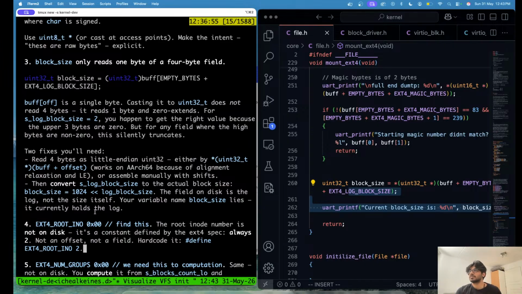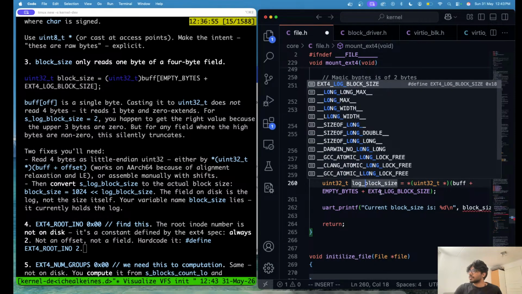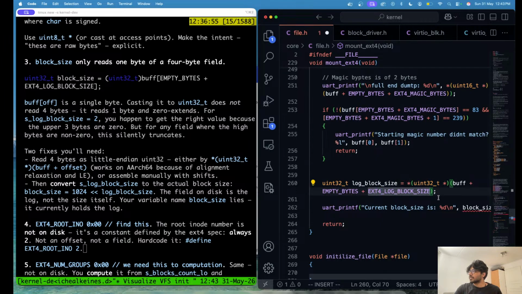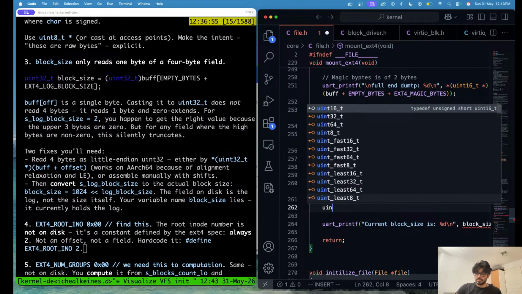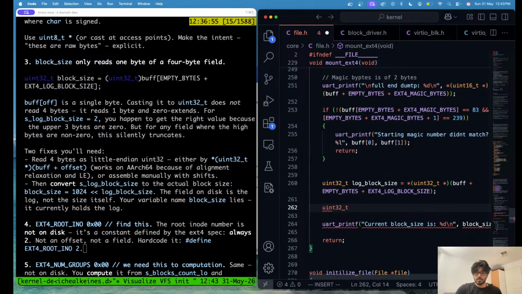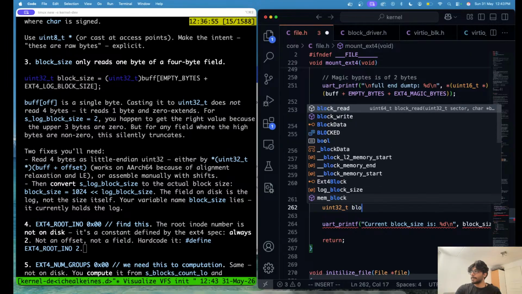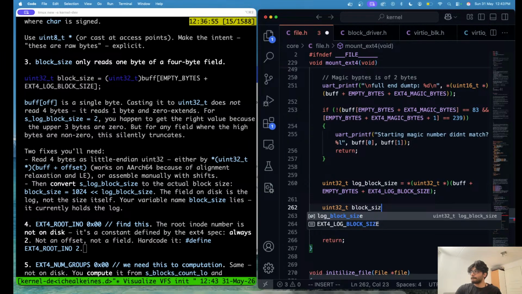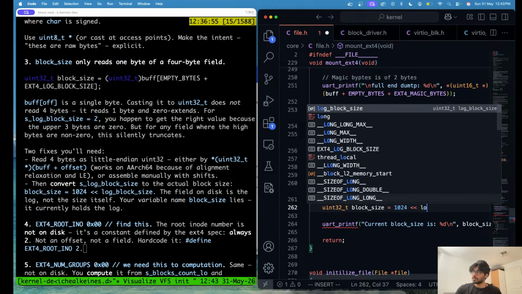Okay. It is log block size. That means the block size value would be a u32 block size, and it would be 1024 to the log block size.